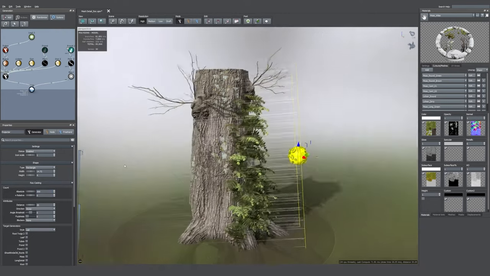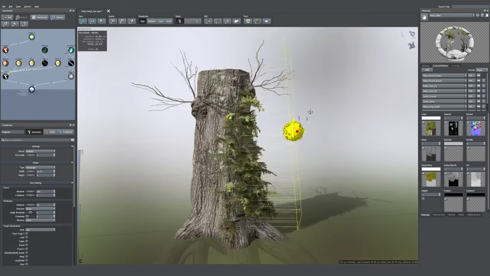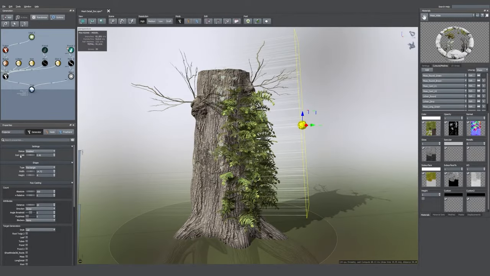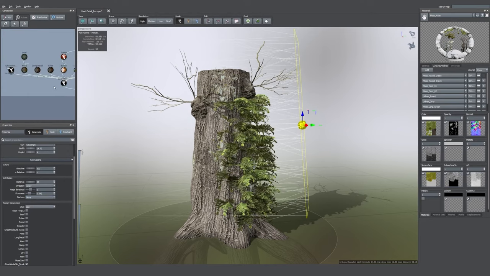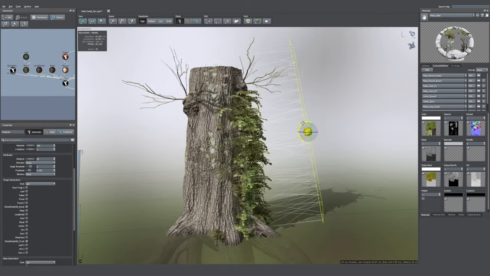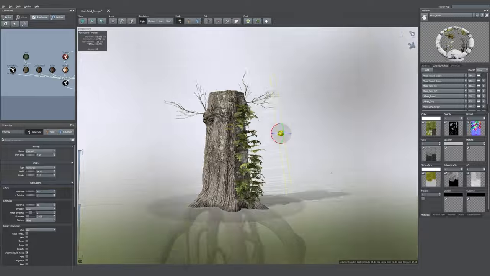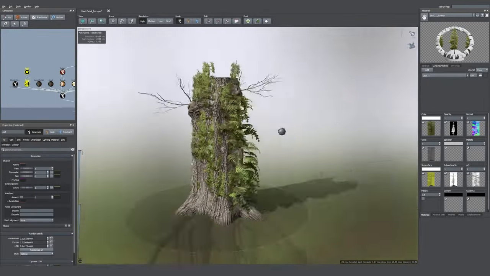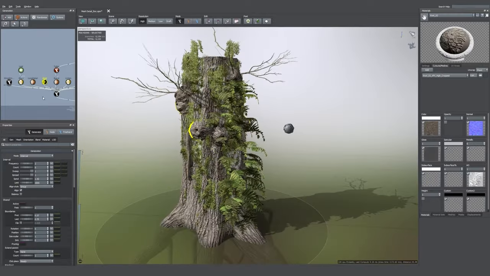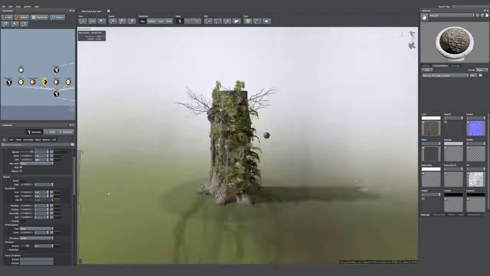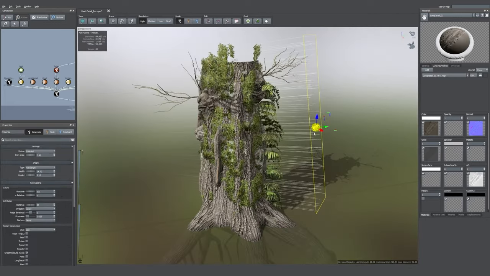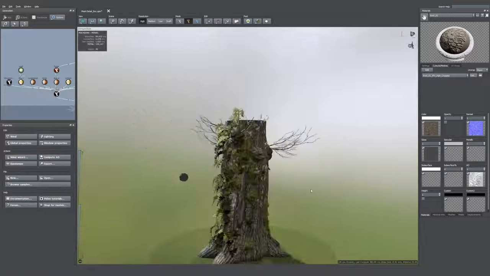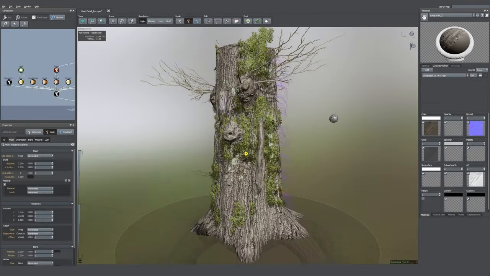If you need a more in-depth tutorial for the projector, we have one on our YouTube channel, so go check that out. So for now, I'll just play with the fuzziness, and then I also want ferns on the roots, so I checked those as target generators as well. After that, I'm just tweaking the position of each detail we added on top of the trunk. That's a lot, but if you're patient, you can make it work.